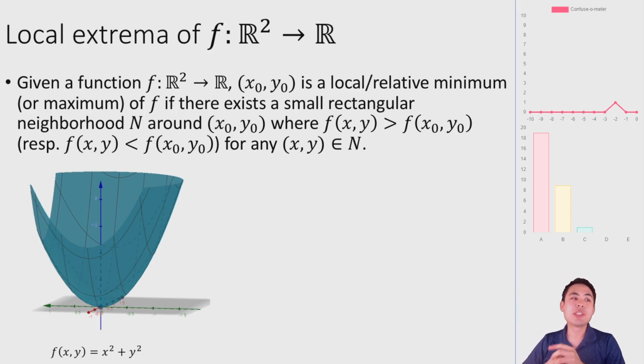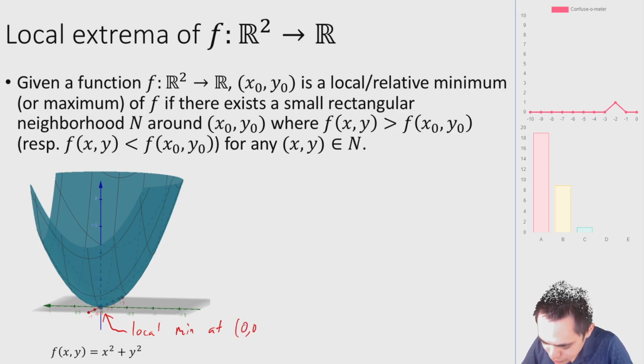And now the question is, does this have a local minimum? What does that mean? Well, a local minimum just means that everywhere around it, so if you draw a small rectangular box around it, everywhere around that point is bigger than it. So in this case, we do actually have a local minimum, and that's at this point here. So local minimum at the origin. Okay, and of course you can have something similar, so you can have local maximums as well.